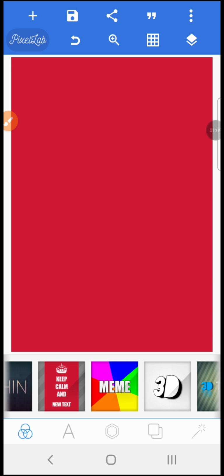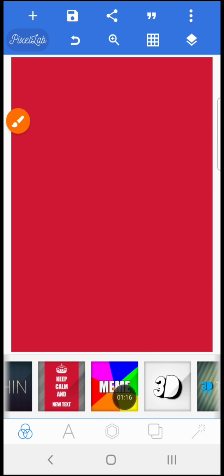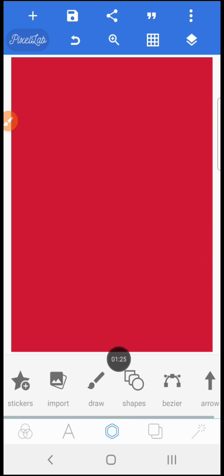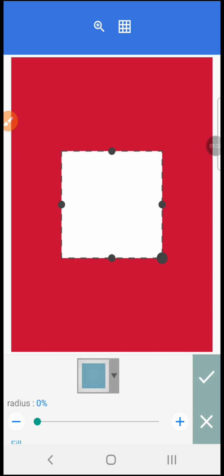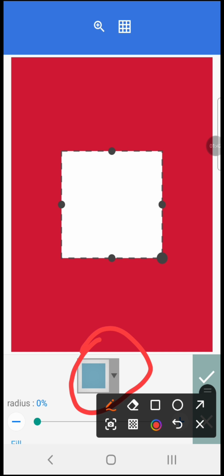We are now going to pick our shape tool. For us to draw a shape, we will hit this particular tool, which will help us to access the shape tool. So when we hit it, we can see the shape tool here. The next thing we will do is to click on the shape tool, and this shape will come by default. But if this is not the shape that you want, then you need to hit on this.